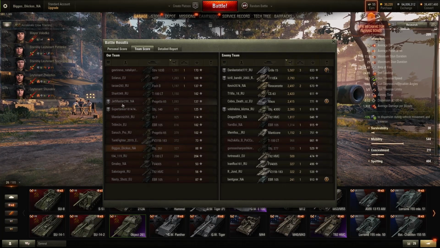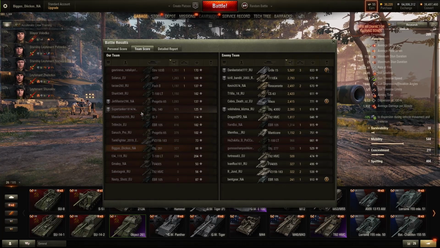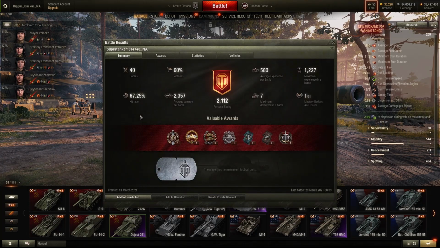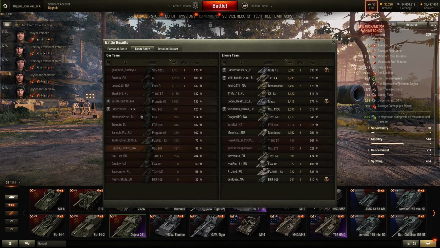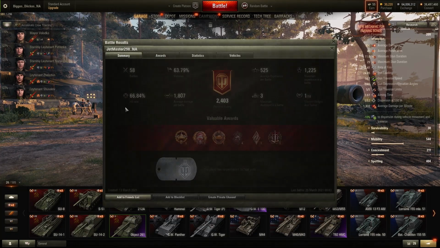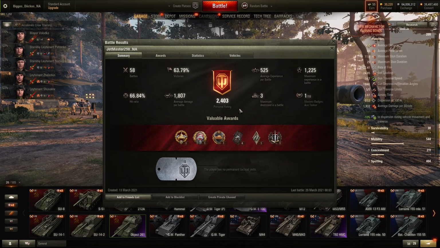Okay, so these 2 players platooned and decided to come into the game to spoil it for other people. See their player's service record, 40 battles, 2,112. So these might be trolls, but I have a feeling that these trolls are known to me and knew who I was, and that's why they were trolling me specifically. More than likely this was somebody who was chucked out of What Arty Noobs recently. I won't mention their name, but I suspect that that's exactly who it is. Yep, 58 battles, only a rating of 2403.